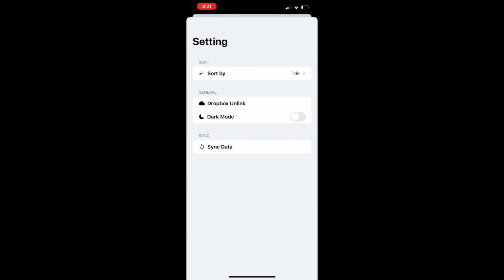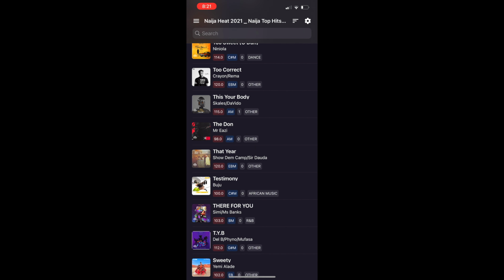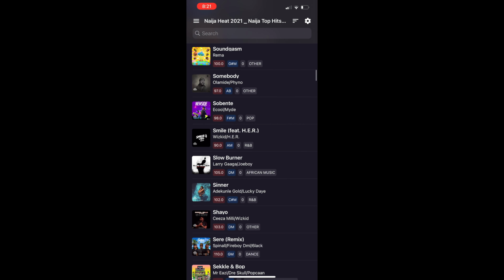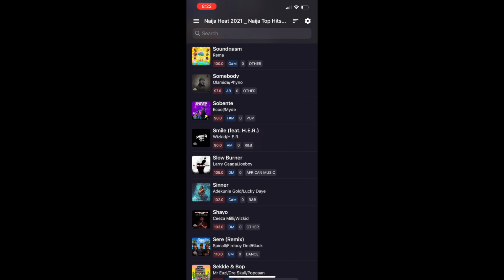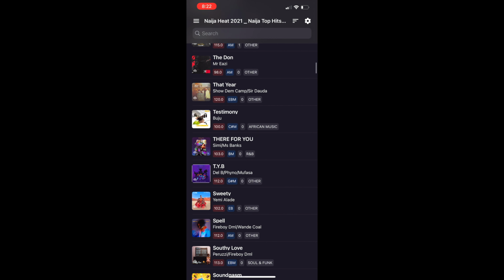Alright, I don't think there's much here, but the next thing I want to show you guys is the sort feature. Putting it back to dark mode because I like dark mode better. If you select the sort feature here, you're able to sort songs. It almost feels like I'm doing nothing, but I just want to show you guys everything, give you an idea of what this is and what's going to be, and expand on it, right?